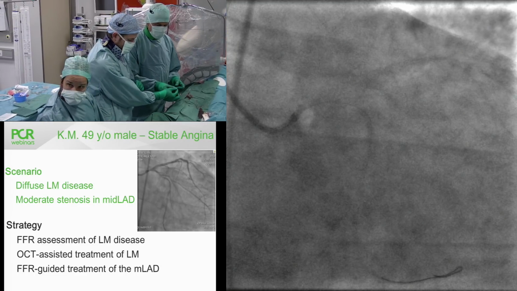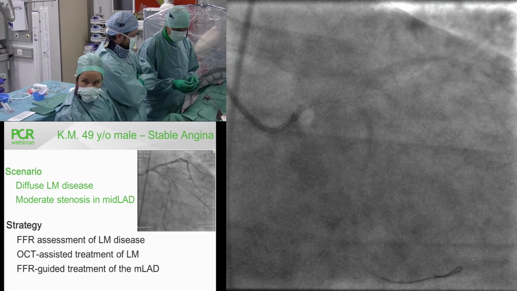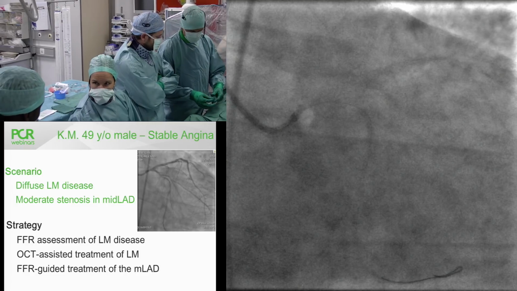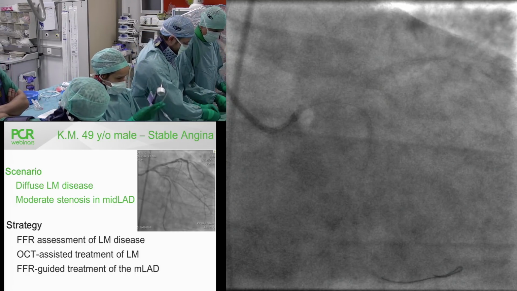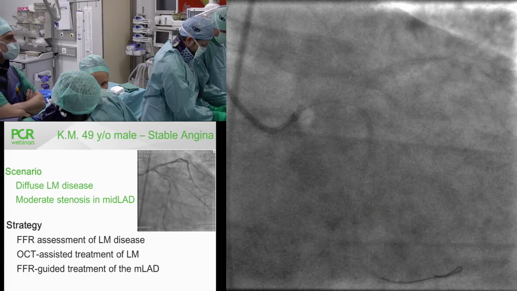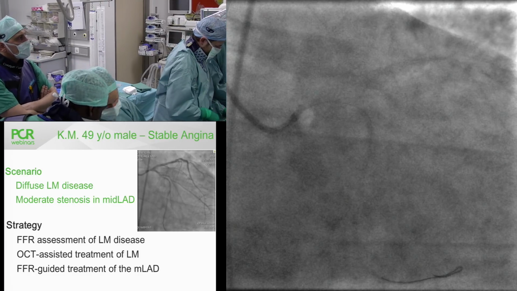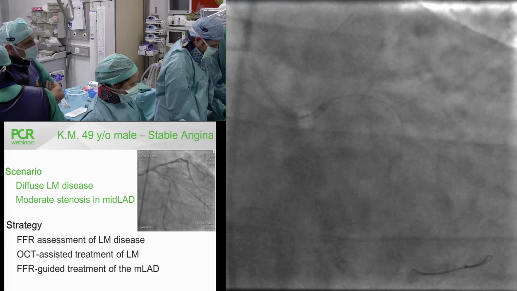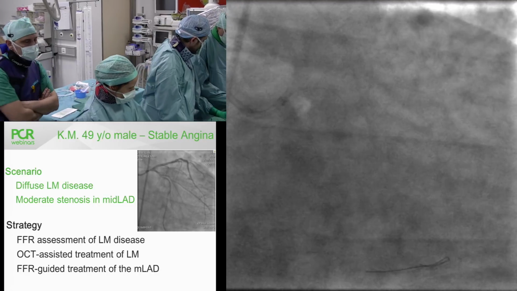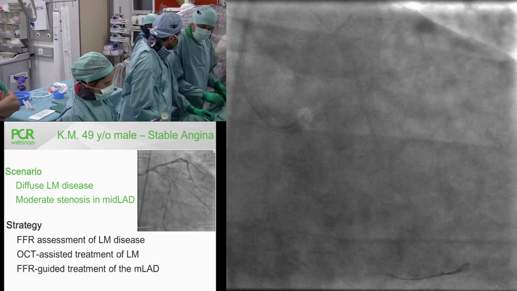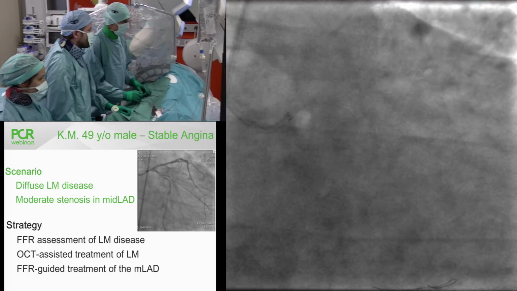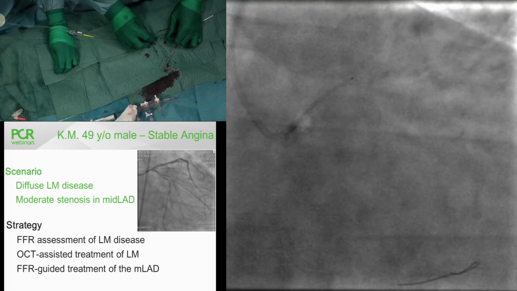No problem. But I have no experience. Why would you think it is better to have self-expanding? It would be an option when you have a very large mismatch between the size of the left main and the size of the daughter vessel. That could be perhaps the setting where I would consider a self-expanding stent. Well, I don't have much experience with the self-expandable, but not in this specific case. With the size, absolutely.